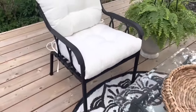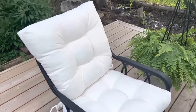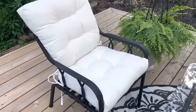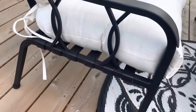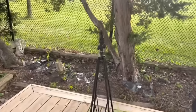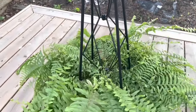And here are the two sets of cushions that I got. I think I got these in the States as well. Yeah, I think these ones from HomeSense. And this is how the chairs turned out after I spray painted them. They were white. I really like these little decorations that you stick in plants. Looks so pretty.